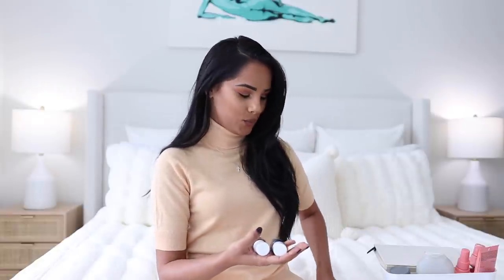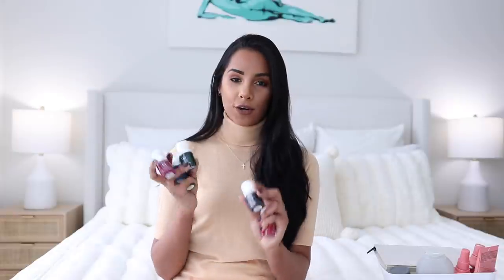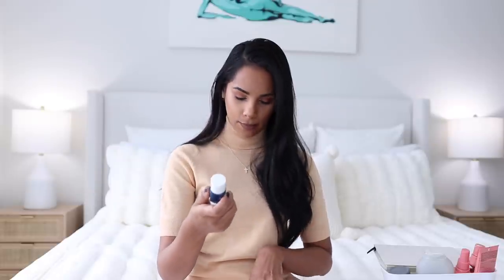I want to start with nail care because I have recently switched to using cruelty-free, vegan, and non-toxic nail polishes. I feel like that's something we don't necessarily pay attention to a lot. We maybe take care of our health and what we eat, and maybe our skincare, but for nail polish this was definitely something I wasn't too cautious about, and I'm so glad I made the change. So these are 10 Free nail polishes. I have here the winter collection, which is the one I've been using most recently.